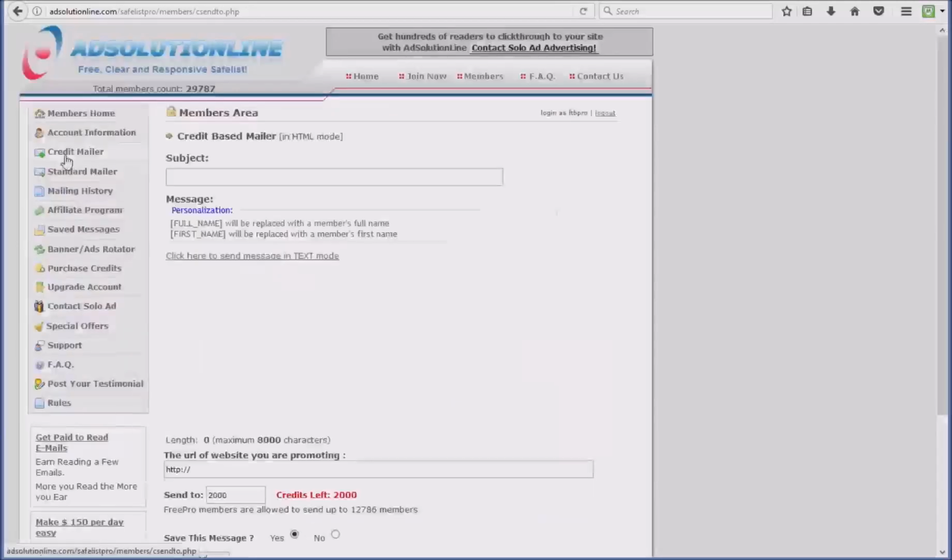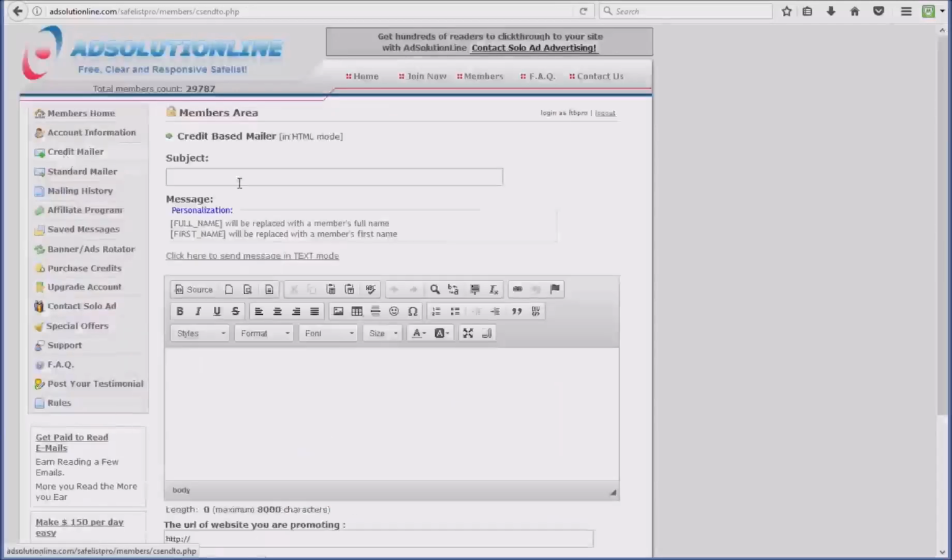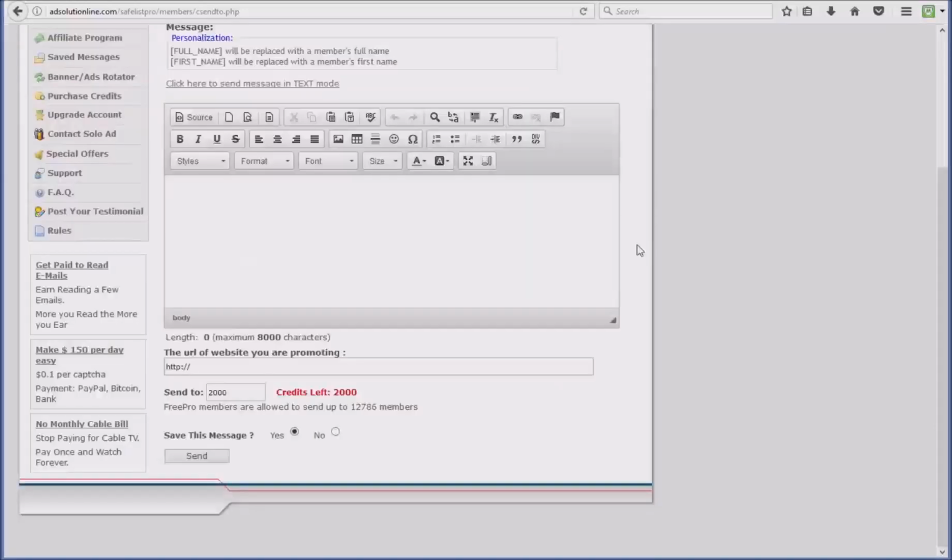The credit mailer. Okay, so you can see here, it started me off with 2,000 credits, but with Fast Traffic Bot, it's going to be earning me more and more credits to where I can send to more members.